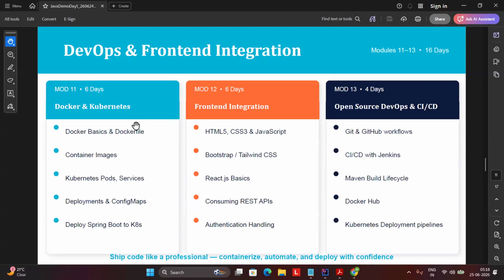Now, after that, front-end integration. As I said, we are going to design multiple attractive web applications in the design phase, using HTML5 (hypertext markup language), CSS (cascading style sheets), and JavaScript for validation purposes, along with Bootstrap CSS and React.js basics. We use React.js here to design and develop the web application in a more interactive way.